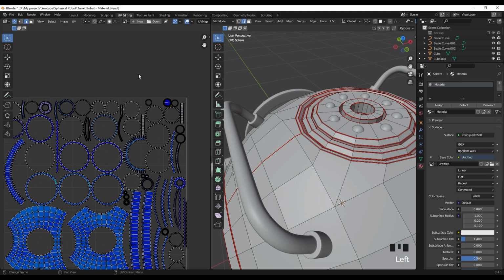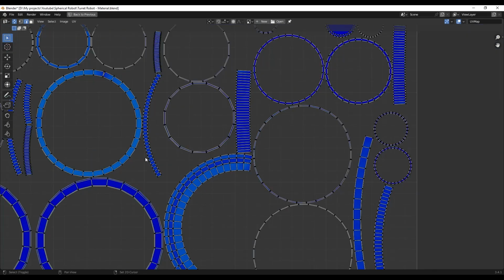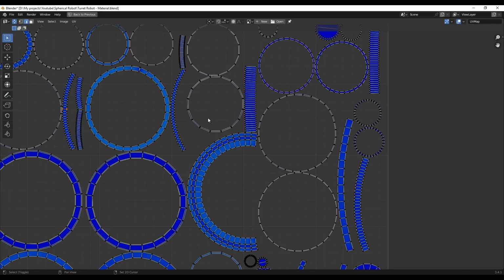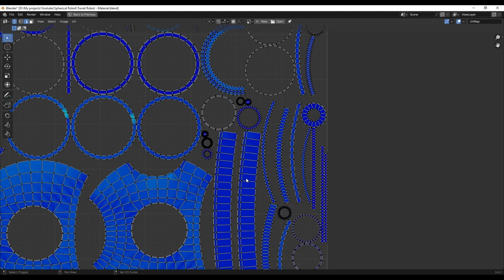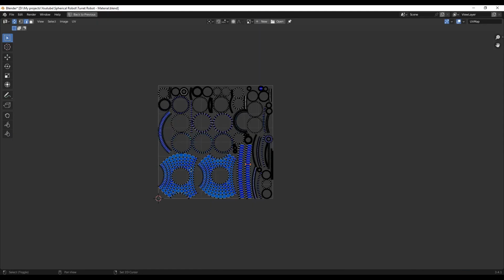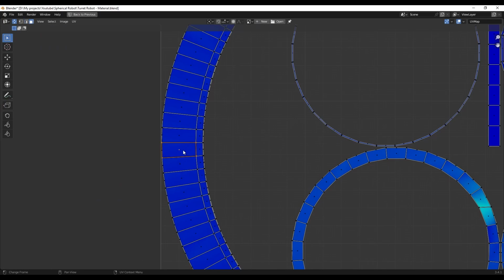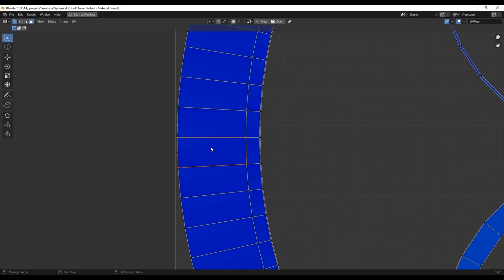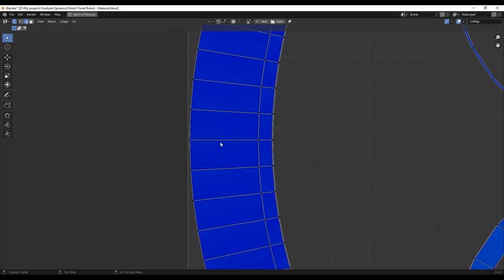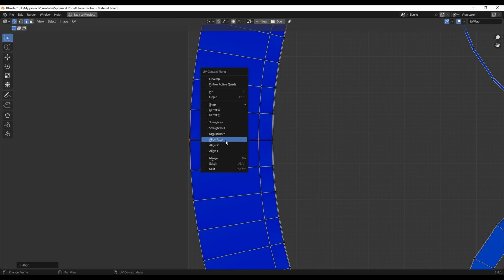While I'm here, I'm pressing Control and space to make this panel extended. We can straighten these islands, but I'm gonna leave this for now. But I'm gonna show you how you can do this. So for example, for this one, press 3 to select these faces, and then you can select one face and go to edge mode, select one of these edges, right click, and you can press align auto, or you can align from X or Y axis.